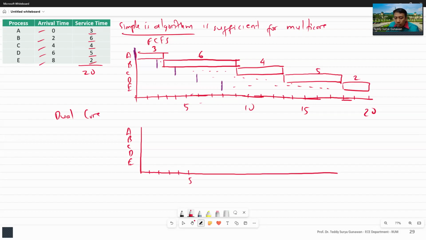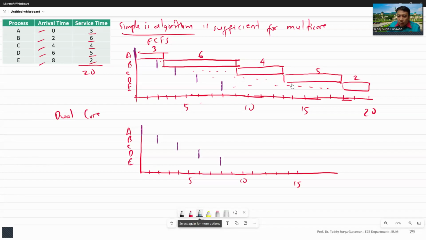Maybe 15 only. Now let's mark the arrival time first. This is 0, B is at 2, this is 4, and 6 and 8.